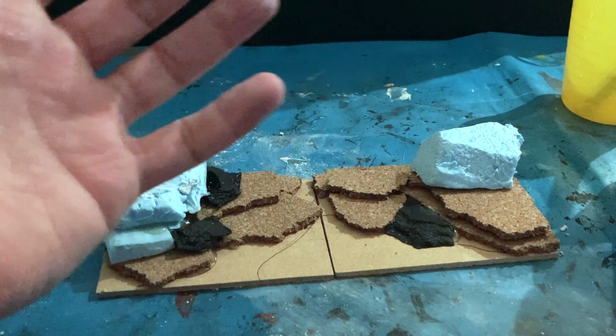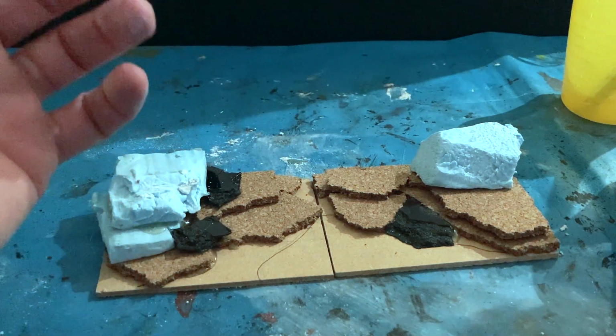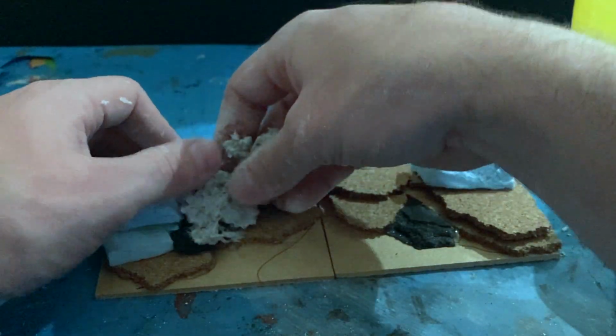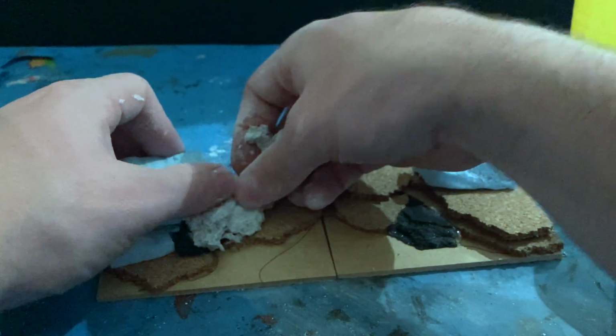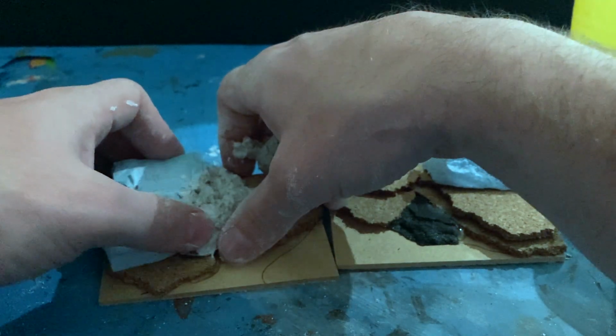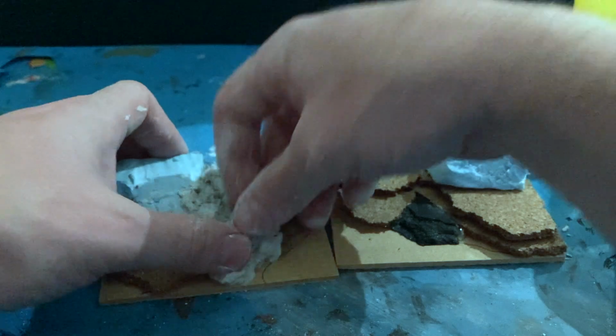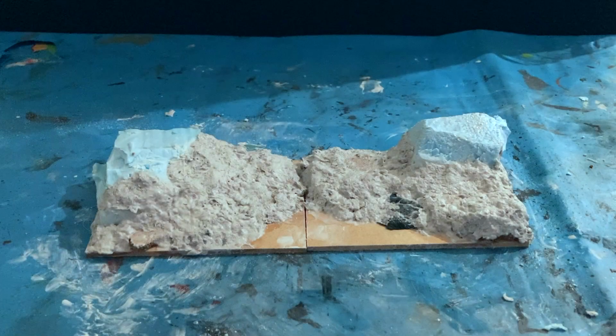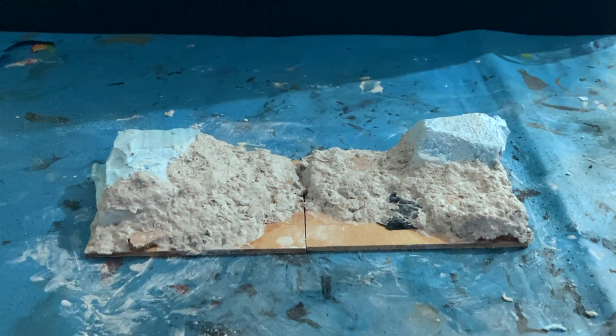All right, so I've just taken my rings off because I don't want to mess those up. And I take a little splurge of it. And it's really easy. You just press it down into the areas you want it to be. I want to have a bit of a bank to the river. There you go, about 5-10 minutes of work. I've got a nice undulating natural surface now to build up my paint and my textures, my flock onto.